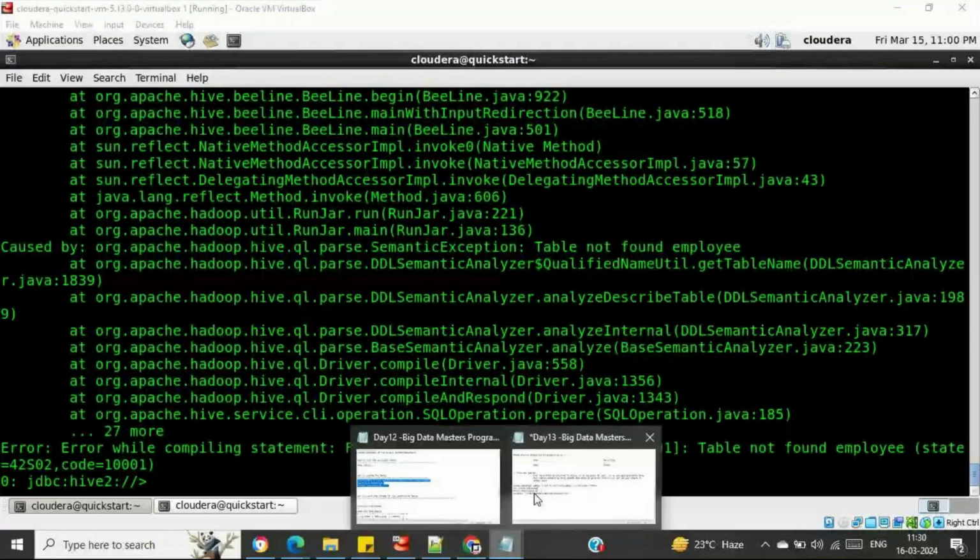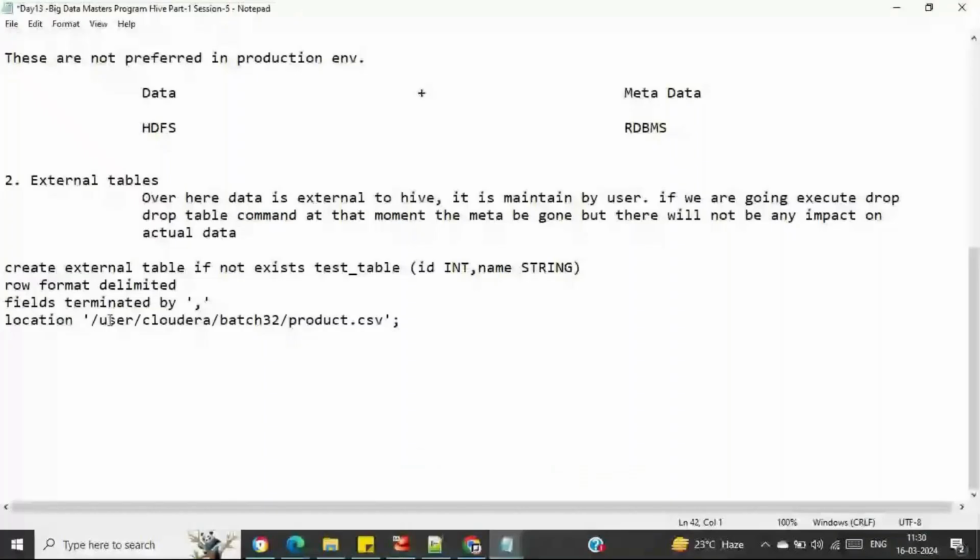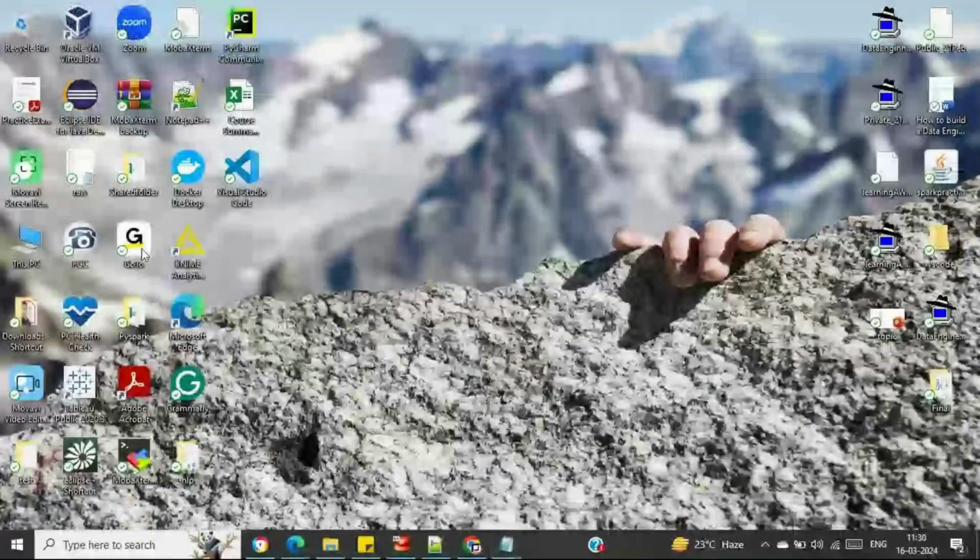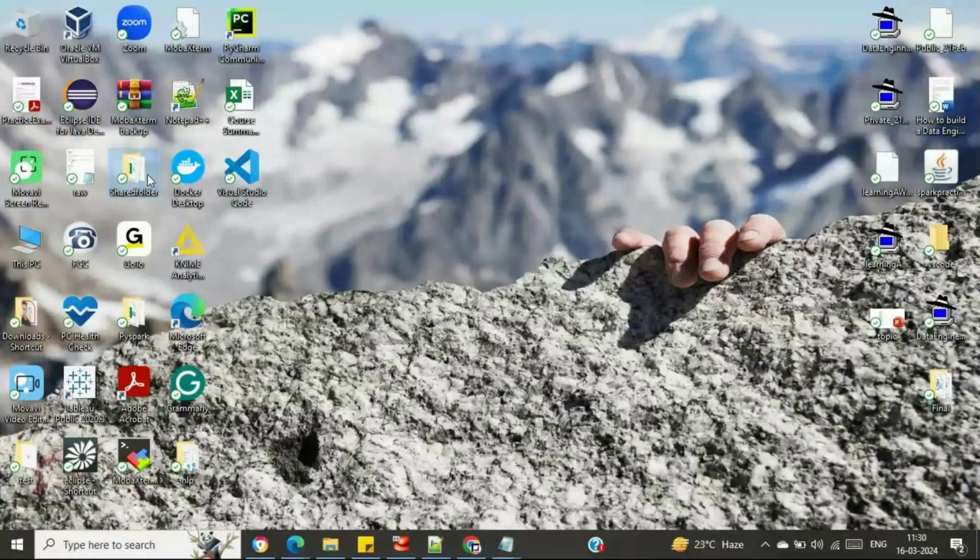say product CSV. Let me create a table that is having some file, or probably we are having something inside the shared folder, data set.